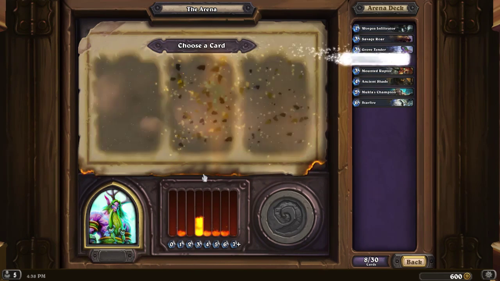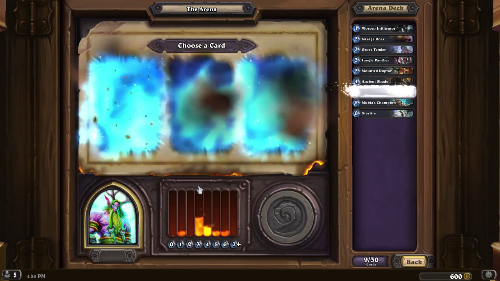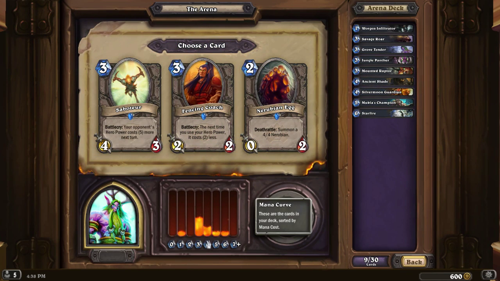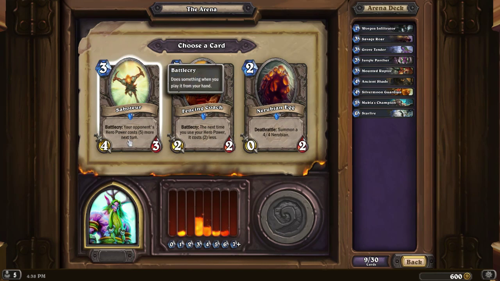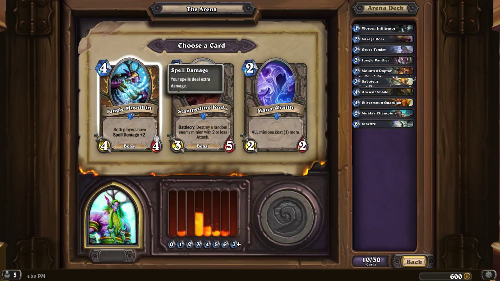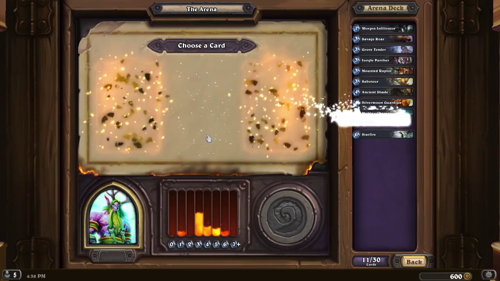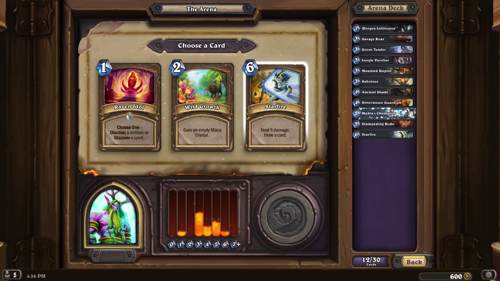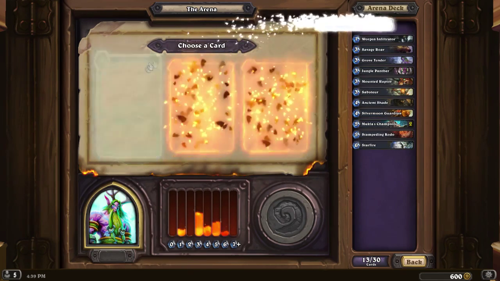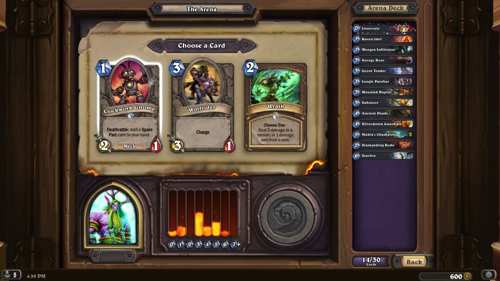Let's get Jungle Panther. We need to start getting some 2-drops here. We'll take Silvermoon because he's a 4-drop and we need a bit more of those. I don't want to get Nerubian Egg even though he is a 2-drop because we have no way to proc it at the moment. Let's get Stampeding Kodo. Okay, we got Raven Idol. That's a good card. Innervate's really good.